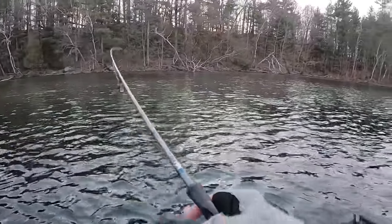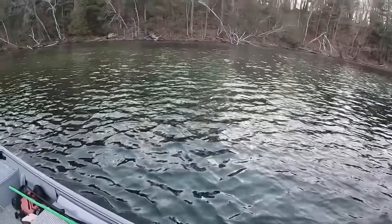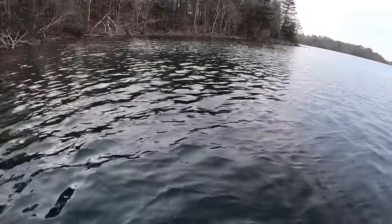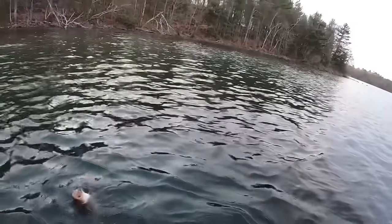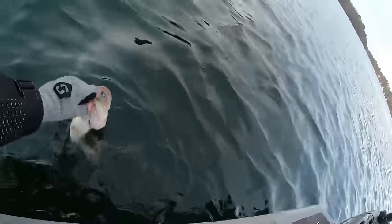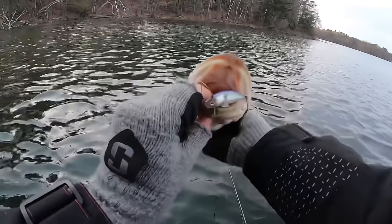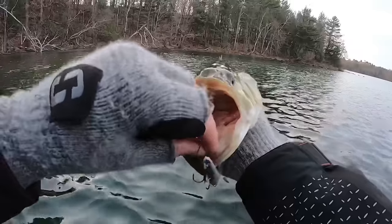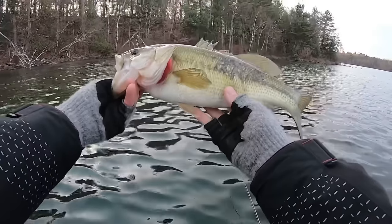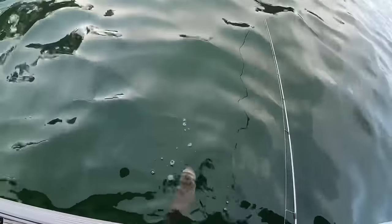Boy, you are a jumping cold water bass here. And another good one. These are big bass for this lake, guys. And he's got it T-bone too. Look at both hooks. Oh God, you are gonna be such a player in my arsenal. You had both hooks. I finished you. Another nice one. You gonna jump for us again?